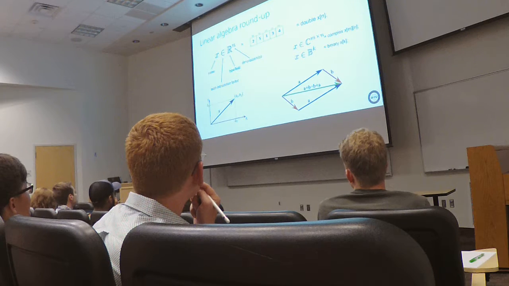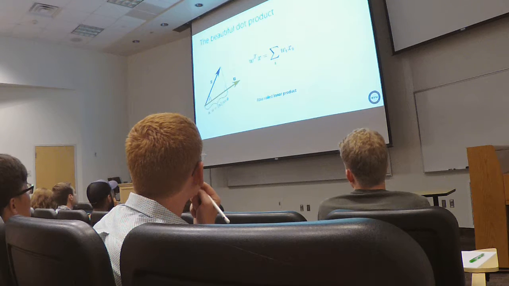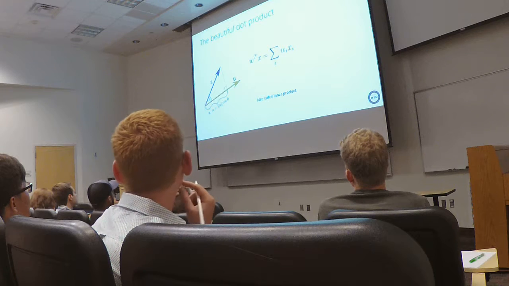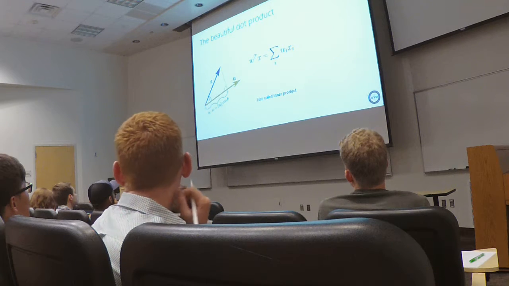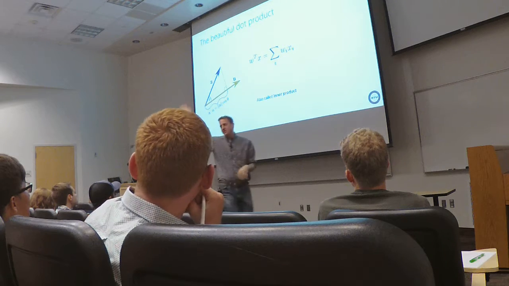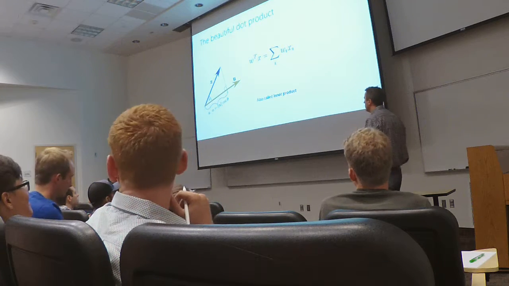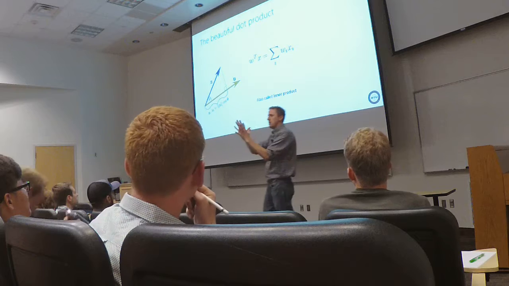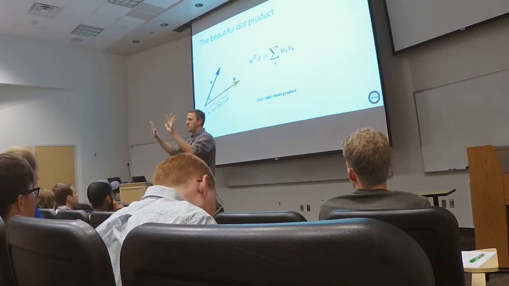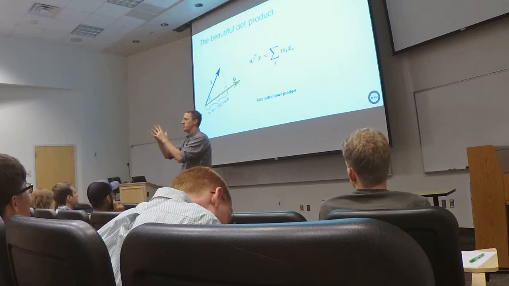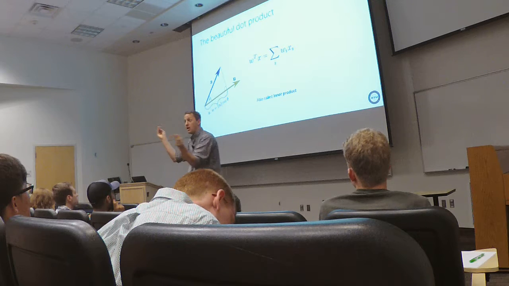Here's where I want to start building some intuition that you may not have had before. There's this thing called the dot product. Hopefully you've all seen it before. Who has not seen the dot product? Anyone? Okay, great, you've all seen it. So you know that the dot product is just: take all the elements of two vectors, multiply them pointwise, and then sum the whole thing up and you get a number.